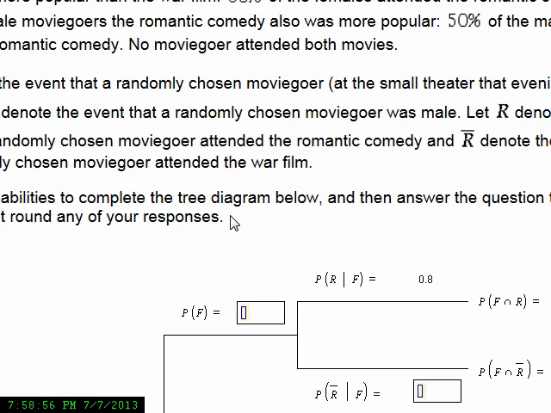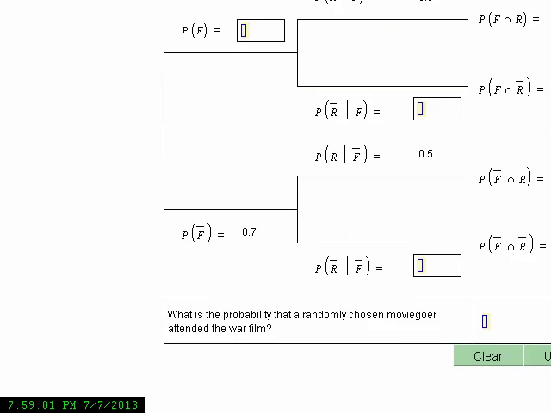They like the romantic comedies too, but 50% compared to 80%. All right. So fill in the probability for the tree diagram below. So since this one here for the war film is 0.7, not the war film is going to be 0.3, because they have to add up to 1 because they're disjoint, or mutually exclusive, sets. You're either going to do one and not the other. And you know that by that bar, it's the complement. And then similarly here, 0.8 here, which means that this would have to be 0.2. And here, since this is 0.5, this one would have to be 0.5.